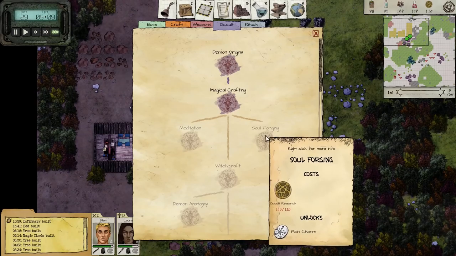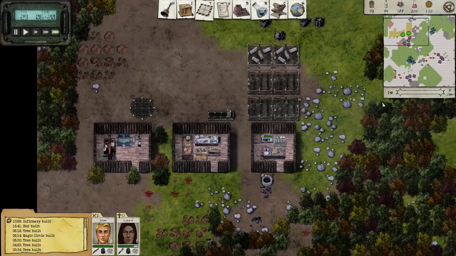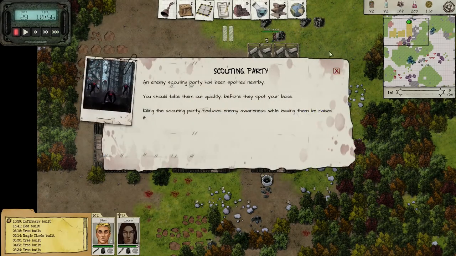Weakening rune, sure. Awareness generation, minus 10. Well, actually, look. My awareness generation is 1%. So I basically have free reign to do whatever I want until certain events occur, and then it tells me, oh yeah, well now because of some random event, your awareness generation is higher. So here we go. An enemy scouting party has been spotted nearby. You should take them out quickly before they spot your base. Killing the scouting party reduces enemy awareness while leaving them be raises it.